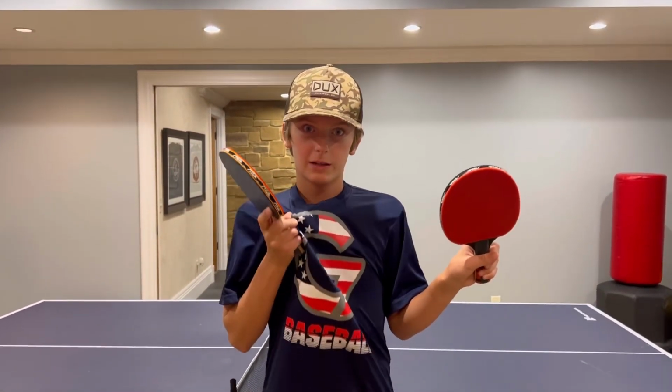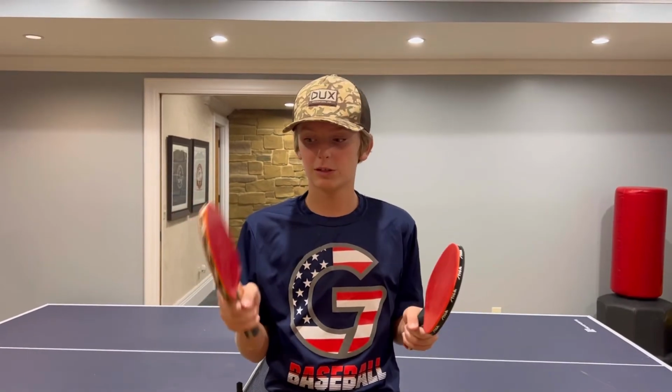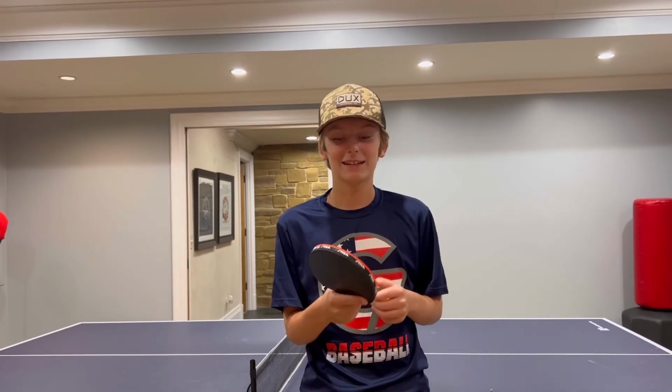Both of these Stigas are really good, but this one's probably a little bit better. But this one's a good beginner one, and Stiga's a really good brand for competition paddles.